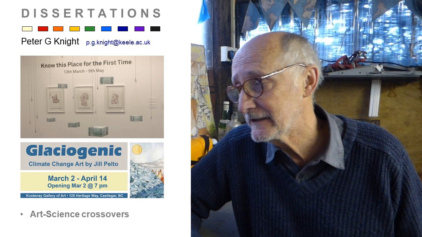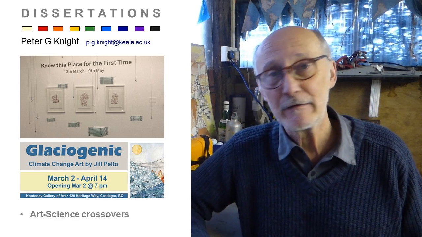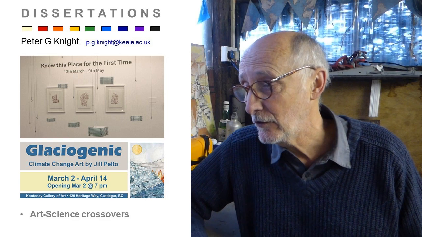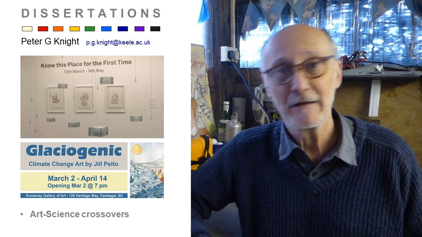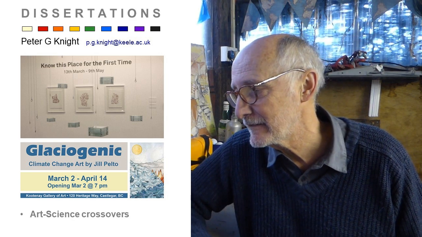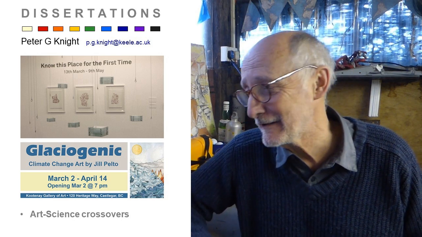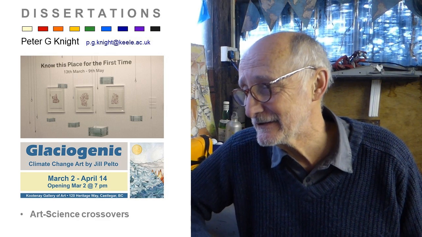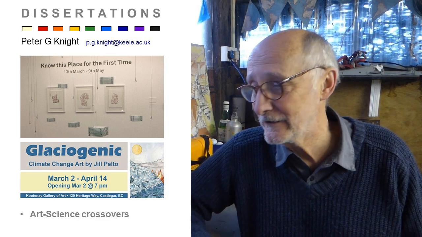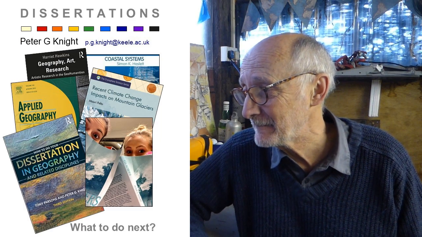In that kind of project, you might explore how other people have tried to do that, how other people have tried to communicate science by non-scientific means, or you might try to develop a strategy of your own way of communicating science through music or through art or through some other approach. Now, with all these project areas, with the art science area, just as with all the others, there is a substantial existing research literature out there for you to explore as a first stage of developing an idea.